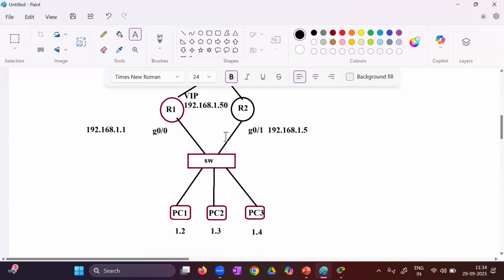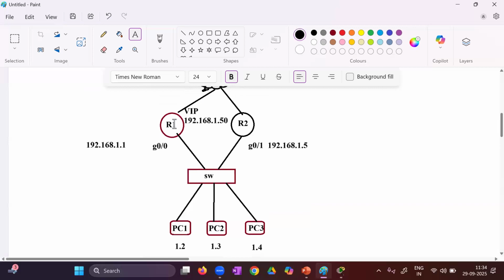Okay. Now, how is it going to identify? See, now router 1 is active, router 2 is also active. Then by which router will the traffic pass? That will be decided based on the priority number.